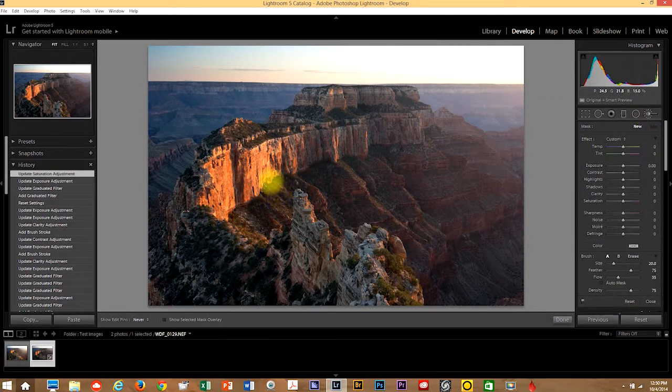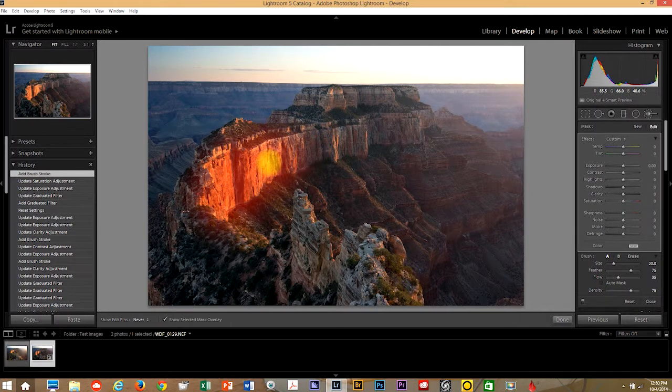That looks good. Next thing I'm going to do is use an adjustment brush, and I want to adjust just this red wall. I said I like it. It's very close, but it's not exactly where I want it to be. So we'll activate the Show Selected Mask overlay so it's highlighted in red. And I use a default setting of 75% density. I think that gives me a little more control over the adjustment tool. And I'm going to bring down the highlights in this. We'll bring them down right about there, a setting of -35. I think that's going to work just fine.